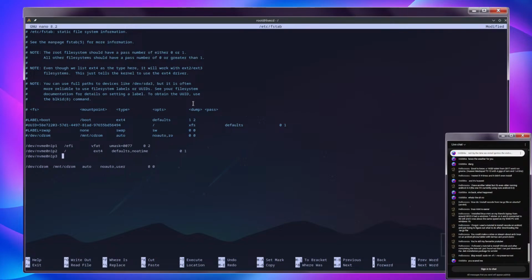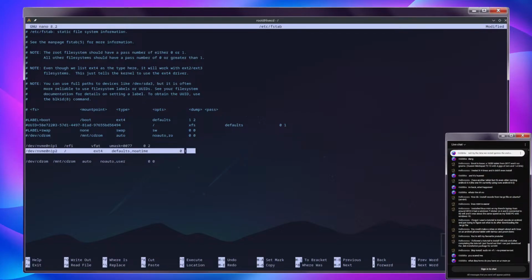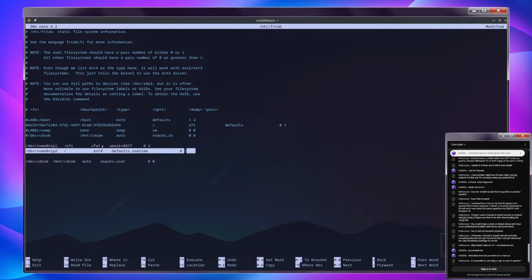Do you know what? I'm just going to copy this line. What WMs do you have on your main PC? I have Hyprland and no, it's not possible to my knowledge.